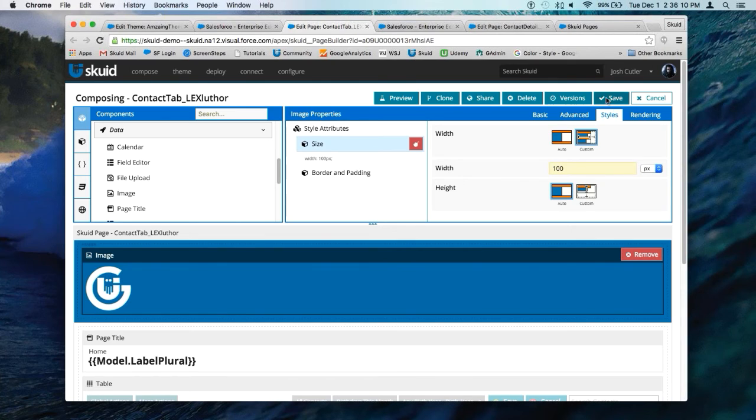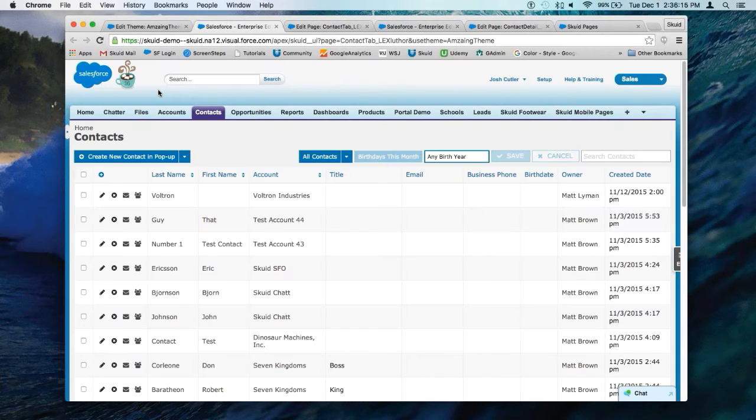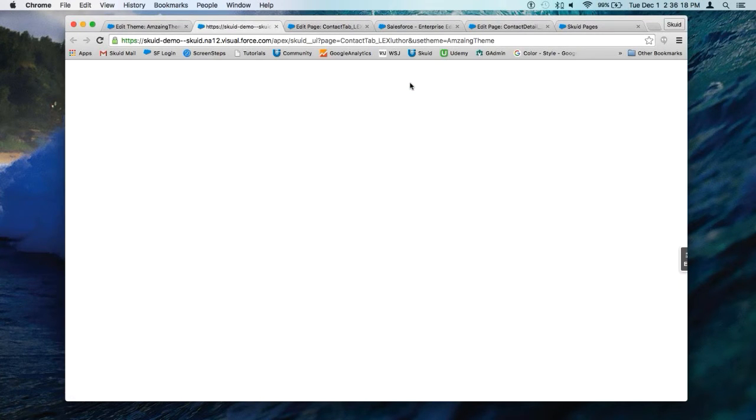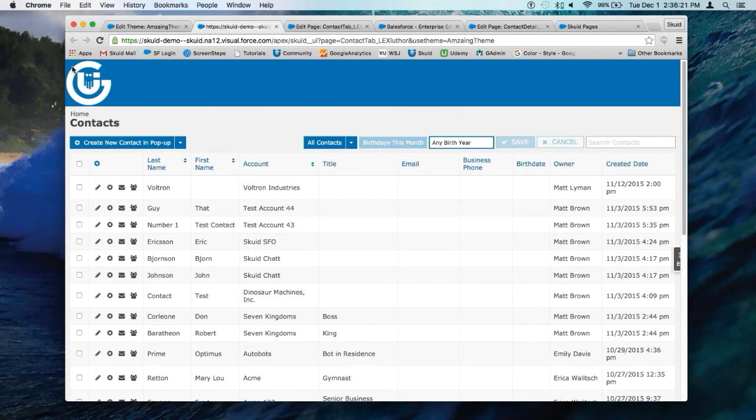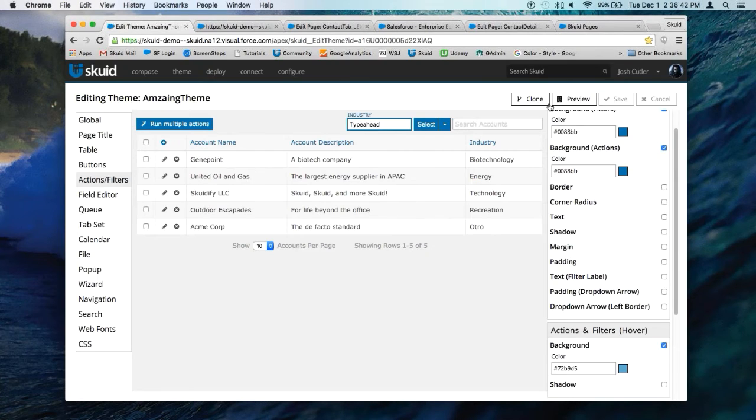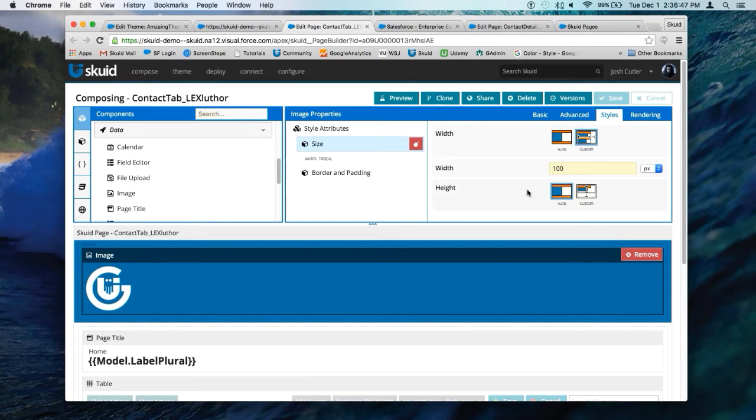But now if I save this, and I preview it, I'll just refresh this guy since it's already up and running. What I'll see is this is kind of squashed. Well, this is the kind of thing where if you're like me, you'll be making changes, you'll pull in the data that you want, and then you'll go look at the page to see, does this look like what I want? And in this case, I see that looks kind of smashed, like it's in a trash compactor, like Luke and Han and Leia in Star Wars: A New Hope. They're about to get crushed, so R2-D2's got to save them. Here, let's go back to our page and make that change.